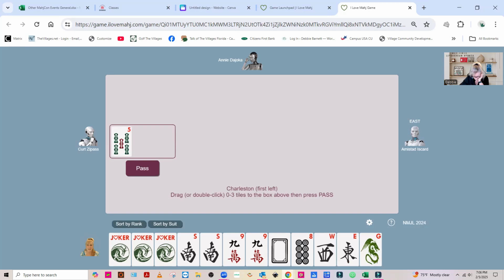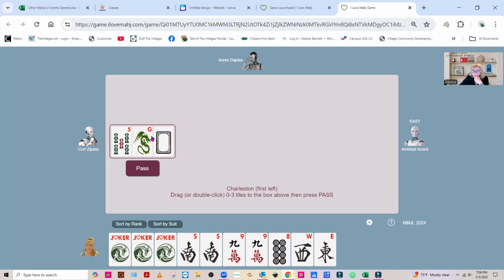Let's see. I was keeping this for the 2024. And I'll do this. I don't think I'm going to keep. I don't want to pass this. That to me is kind of really nice. Two dragons together is also really, because there's a dragon hand. That's why I don't like to do that. If I do this, let's see.